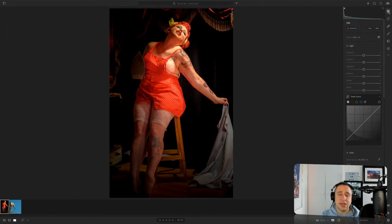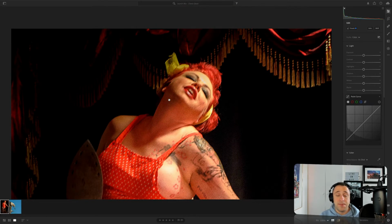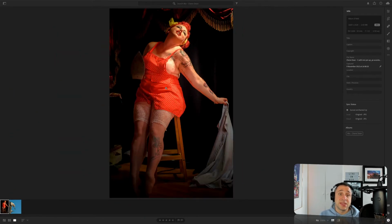This is a very nice and interesting picture, obviously going towards a boudoir feel. I'm not 100% sure about the crop. I think if there would be a little bit more space around her, including the shirt and everything, it would make it a little bit more interesting. I also think the face is a little bit blurry, which could be because of the JPEG compression. Let's have a look if we have any details here. It also doesn't help that the picture is really small. So for next time, Cherrie, if you send us pictures, make sure they are a little bit bigger so we can judge more the quality and the technical part of it.